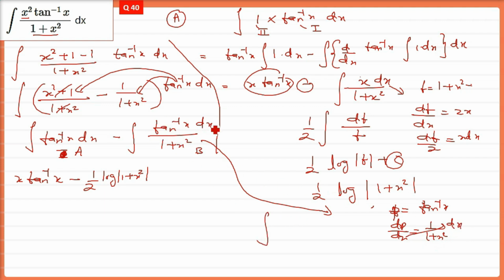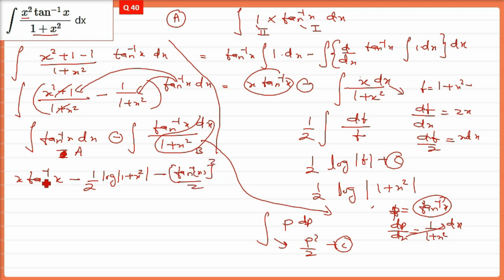So this integration will become something like this. We have taken tan inverse x as p, and dx divided by 1 plus x square can be written as dp. So we just have to integrate p dp, that is like x dx, so it will be p square by 2 plus a constant of integration. But what was p? p was taken as tan inverse x. There is a negative in front, so I am writing negative, and p square by 2, p was tan inverse x, so tan inverse x whole square divided by 2. All of the constants of integration we combine and call it a constant of integration plus c.